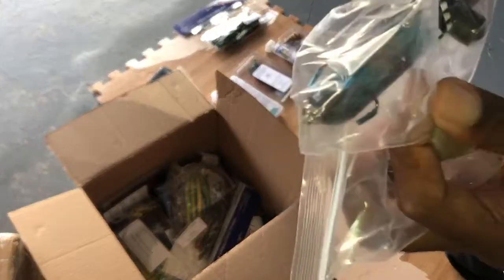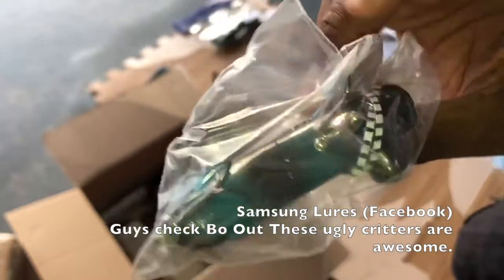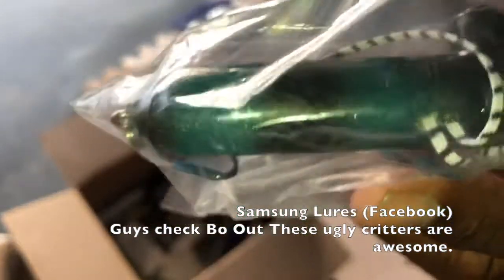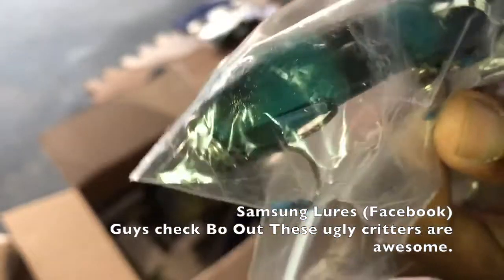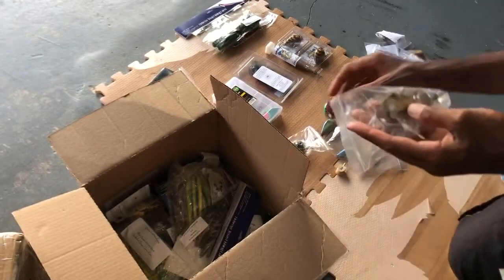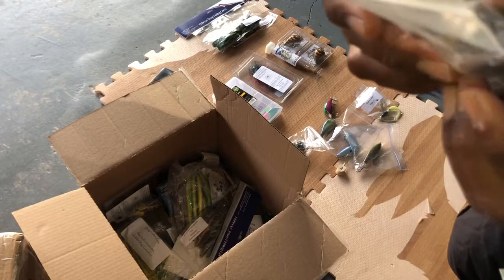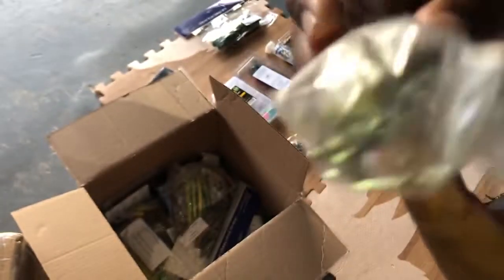Here's the ugly bug — Mr. Bo Merkle and his beautiful ugly bugs. And I don't want to take them out so I'm hoping that you guys can see them without me actually going in and messing them up. Bo, you are an awesome artist in everything that you do, brother, and I am fascinated by your lures. And I'm thinking that this might be one of yours as well. Whoever this is, let me know — this is pretty, pretty cool.